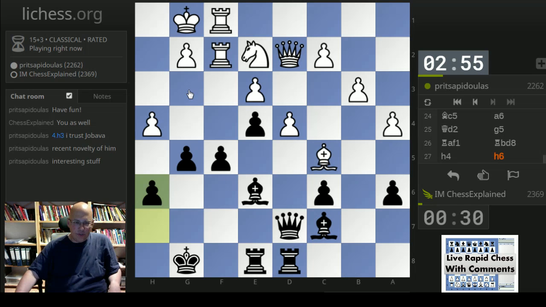Down on 30 seconds here, and I cannot move my pieces normally. Can I go queen to f7 and then bring it over to the king side? Queen f7. Yeah, maybe you can take g4. This shouldn't work. That's a bit fantastic.